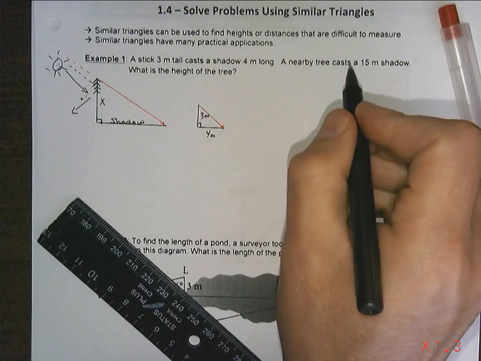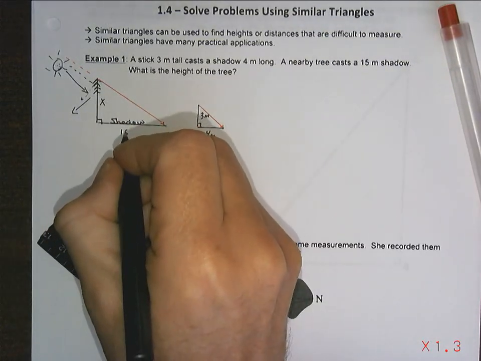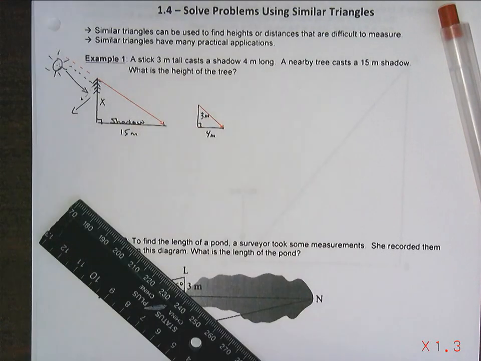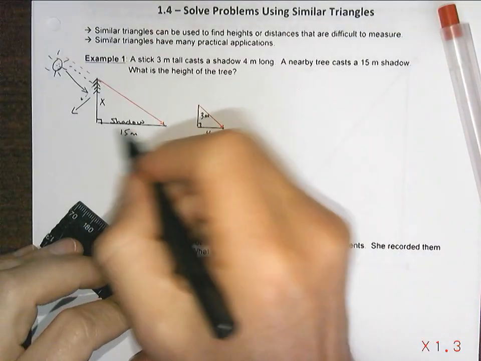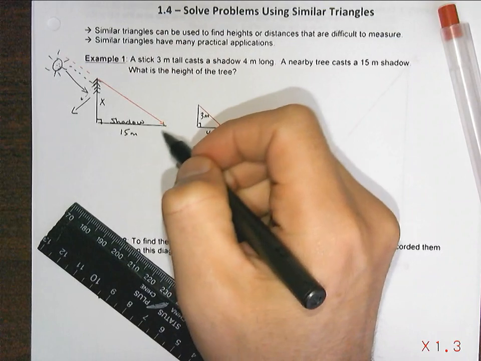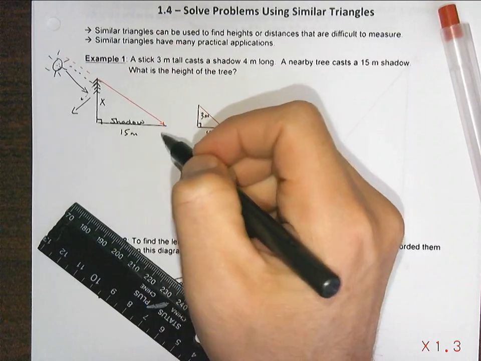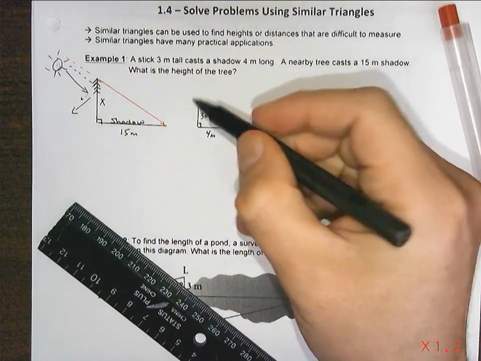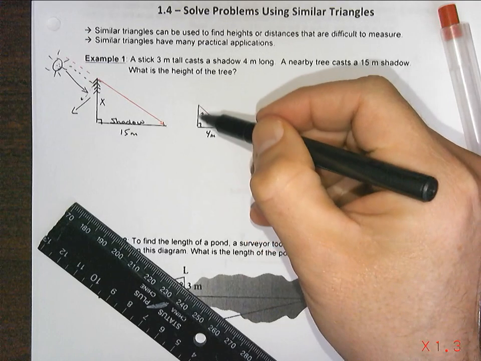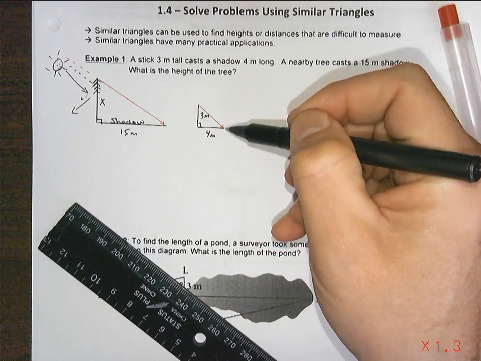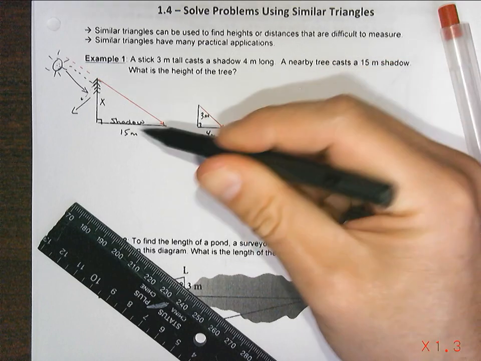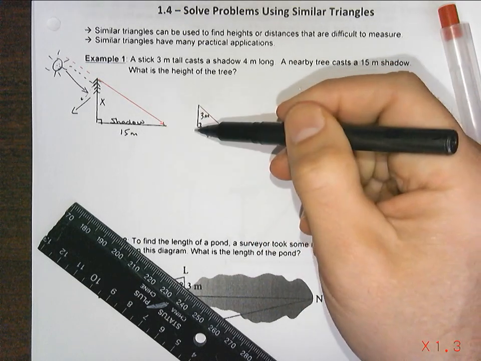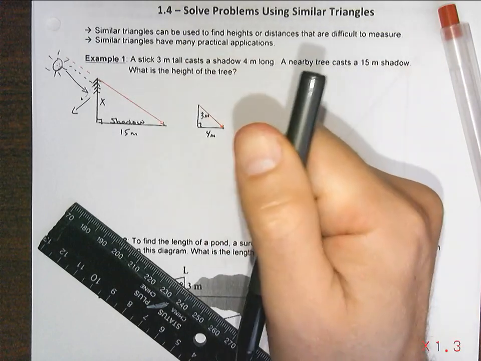Now, remember, for the nearby tree, we're able to figure out 15 meters along the ground. So once again, I want to set this up. We've got a tree, we've got a sun. The tree's shadow we can measure, 15 meters along the ground. We can measure this shadow pretty easily, we just walk it off and see what it is. We have a pole, our pole is 3 meters tall. We put it on the ground and it makes a 4-meter shadow, and we can see how long that is and measure it. So everything's easily measurable from the ground. I didn't have to climb the tree or do anything special.